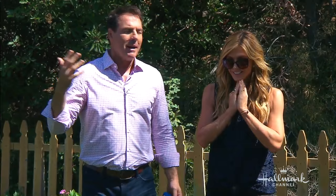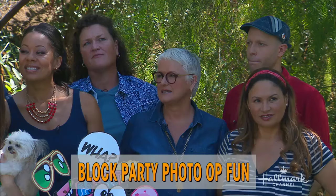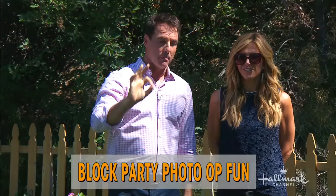So what I wanted to do is take a moment and show you how you can recreate a photo booth idea outside, because you don't want to do it in your house. Everybody has to traipse through. No, it's a whole neighborhood. So you do it outside, but now you're going to do it during the day, so you've got sun to deal with. Some pointers for you.